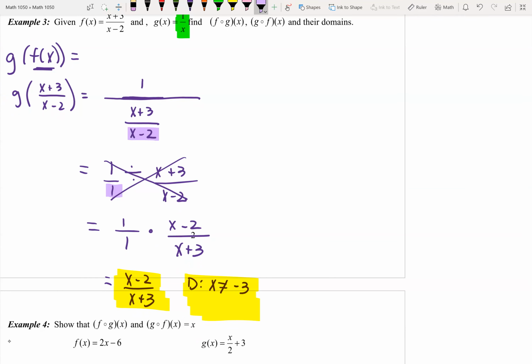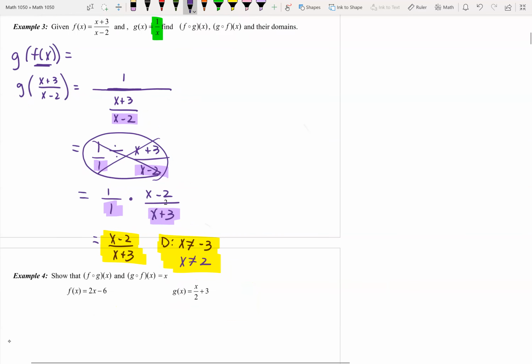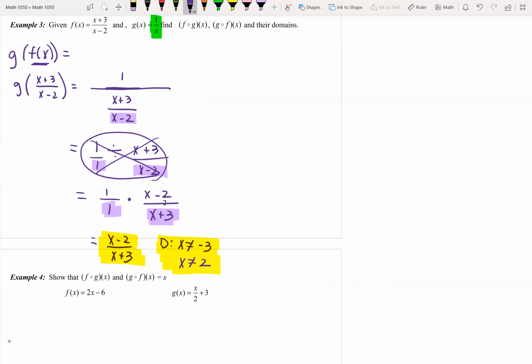Any denominator. Look at all these denominators that I'm highlighting. All of those are restrictions. Well, 1's never going to be a 0. The x plus 3 I already took care of. So now, in addition to that, x cannot be 2. It's a little risky to skip that division, because what if you forget to include the 2 as part of your restriction? So anyway, just be aware of that. Okay, that was the easy one.